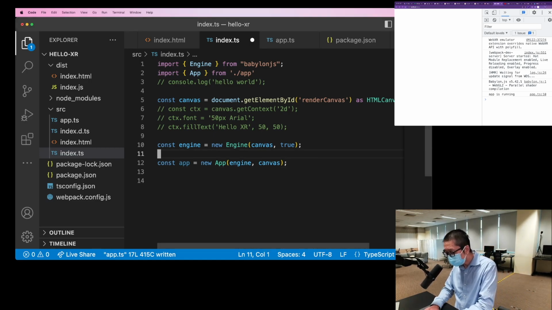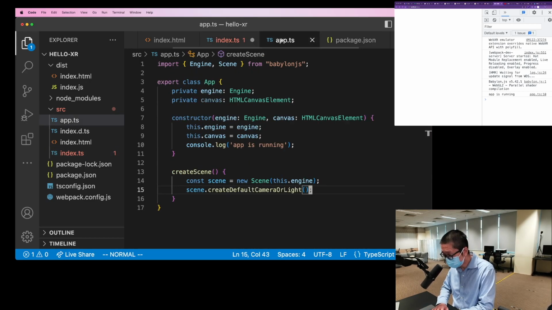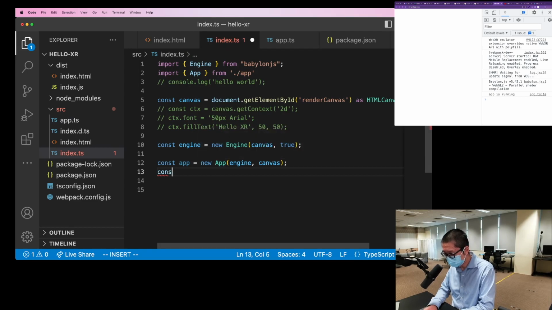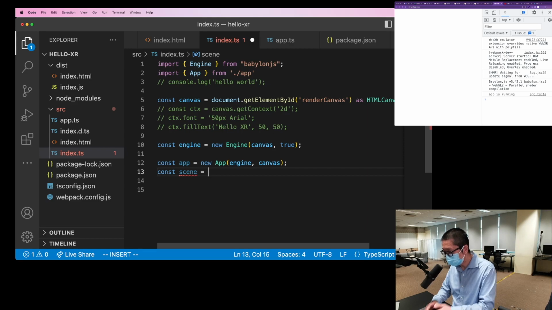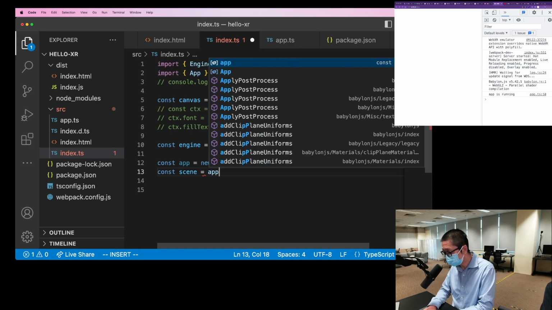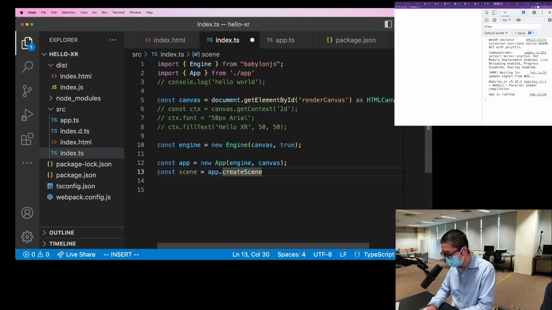Next thing is we need to create a scene. Let me check out the scene. It will return the scene. Anyway, let's just quickly do this. We declare a variable and create a scene object using the app's createScene. Then we have the scene.